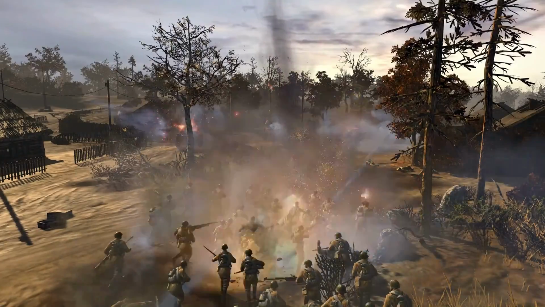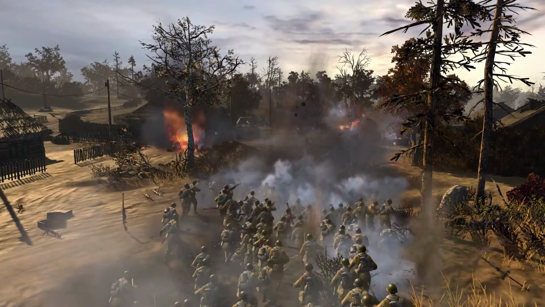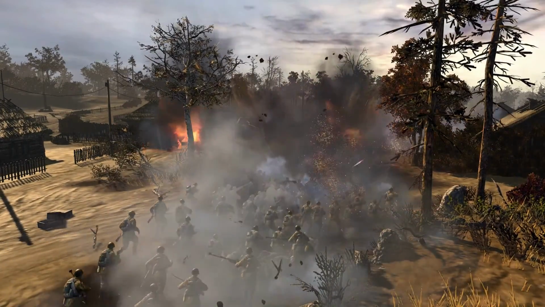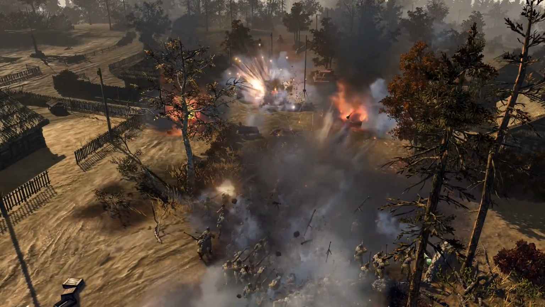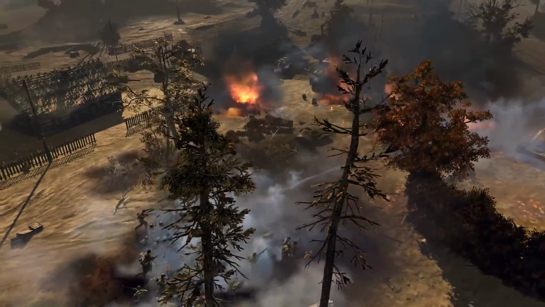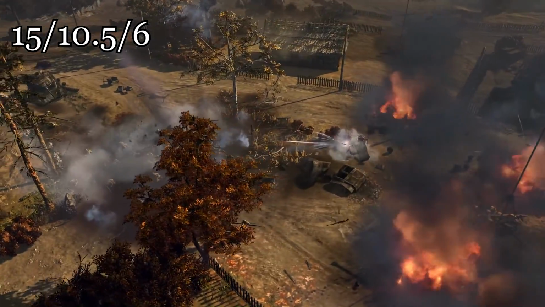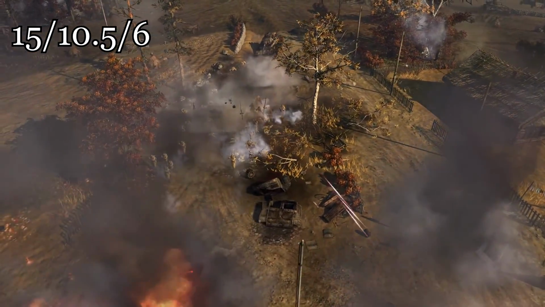For example, versus the Austere Q4, which has 180 frontal armor, the PTRS has a 55% chance to pen up close. The accuracy of the Conscript PTRS squad is the same as the Pino's version. The accuracy is 15% at close, 10.5% at medium range, and 6% at long range.